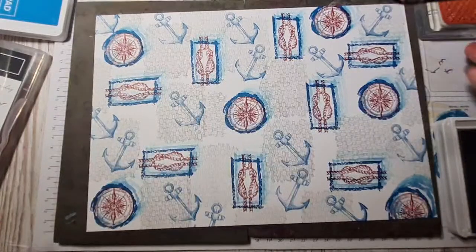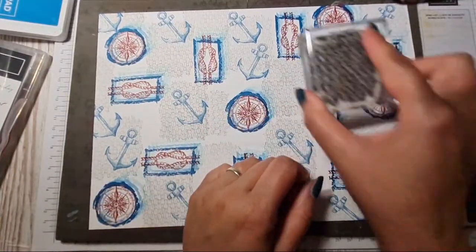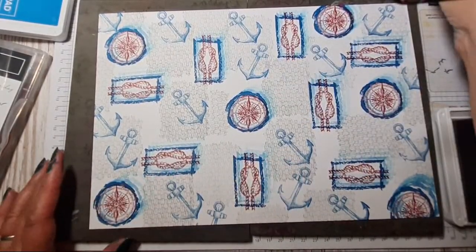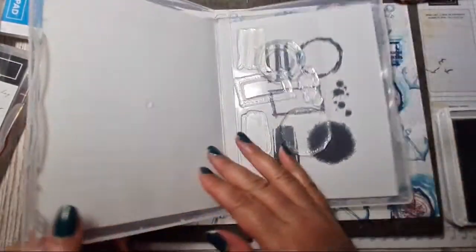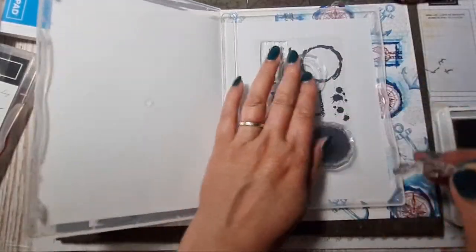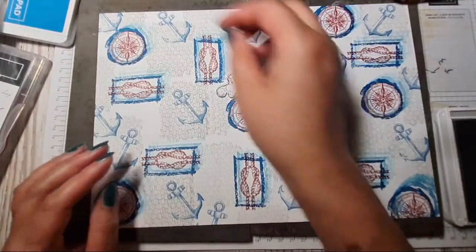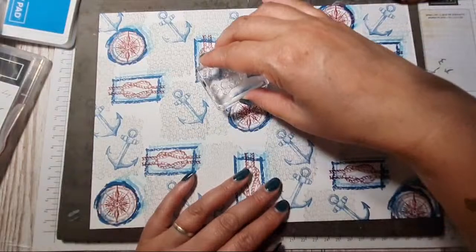Right, I think that's enough. Oh no, there's a space there. Let's see if we can get one in there. Ooh, I have these big splodgy things. Oh, let's get those on.